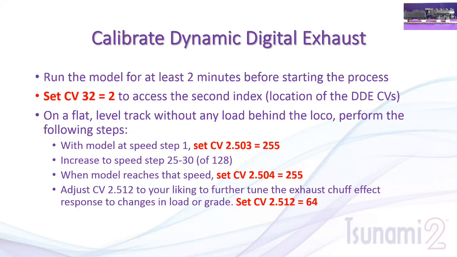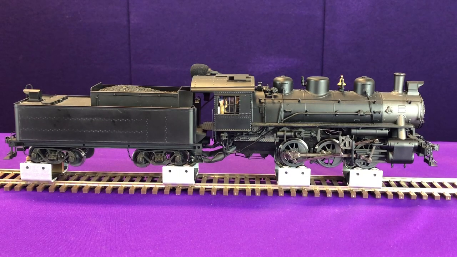If you go downgrade and you have the cars pushing against the locomotive, it doesn't need quite as much power to go downgrade. And so therefore you're actually going to hear the chuff back off. So how do we do this? Typically, you'll run the locomotive for a couple of minutes, just kind of loosen it up, get the grease warm, and let all the mechanicals work together.